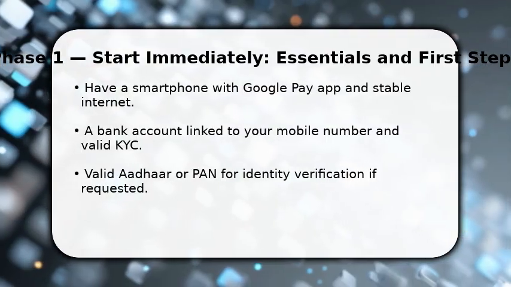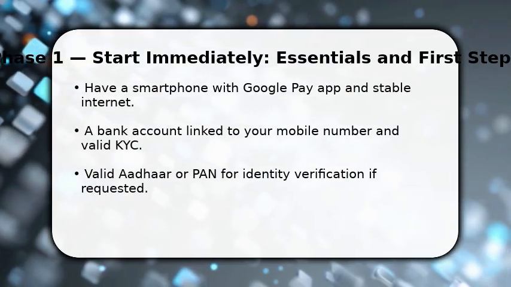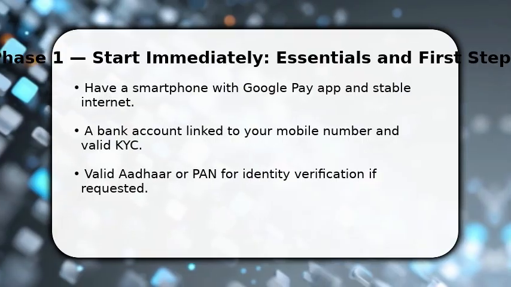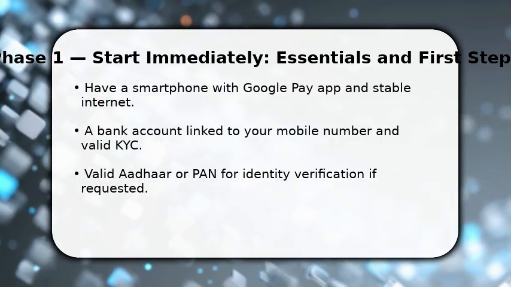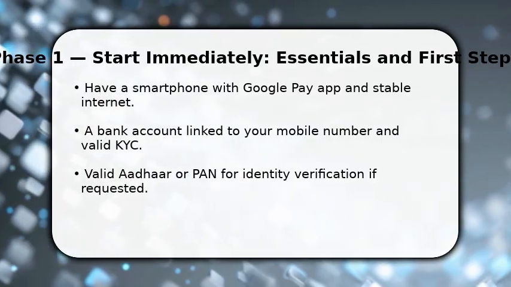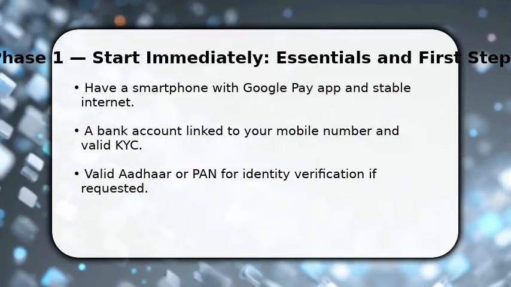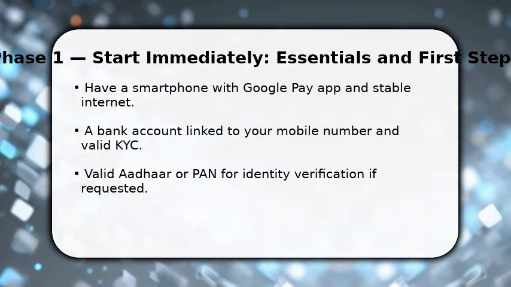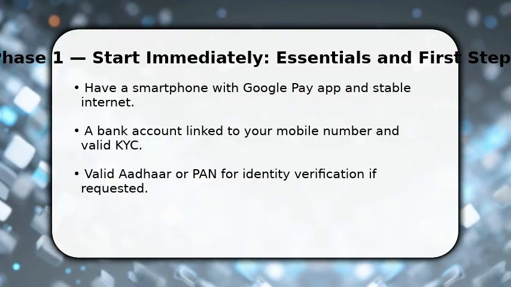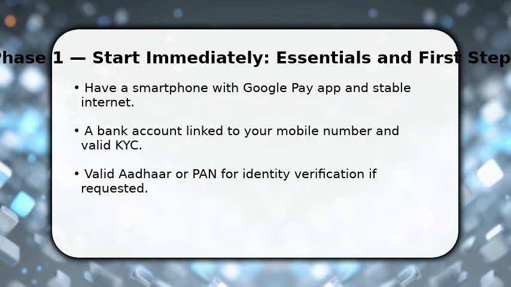You have the essentials, now begin. Open Google Pay, sign in with your Google account, and tap Profile to confirm your mobile number. Once done, select Add Bank Account and choose your bank from the list. This links your account via mobile number verification. You will receive an SMS for automatic verification. Make sure the SMS-capable SIM is in this phone. If verification fails, use manual UPI PIN setup later, but continue now to avoid delays.